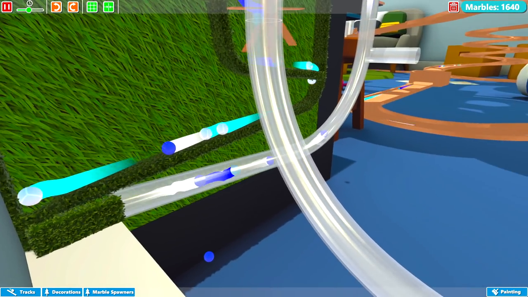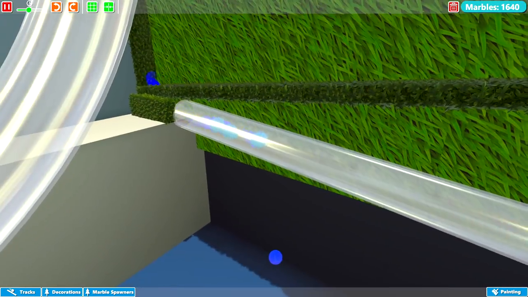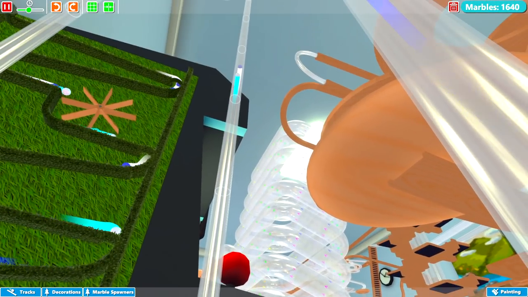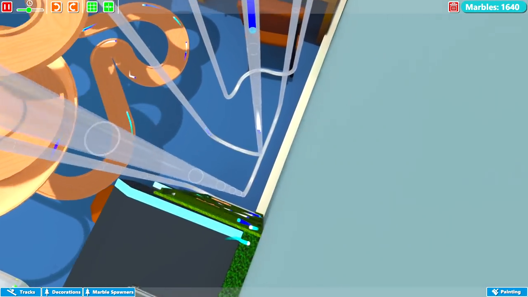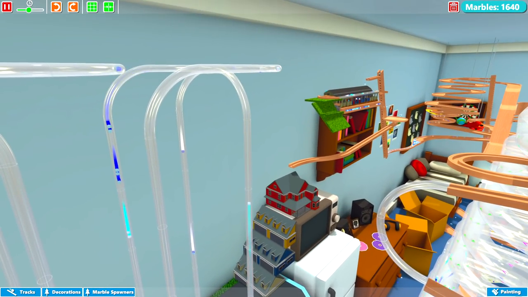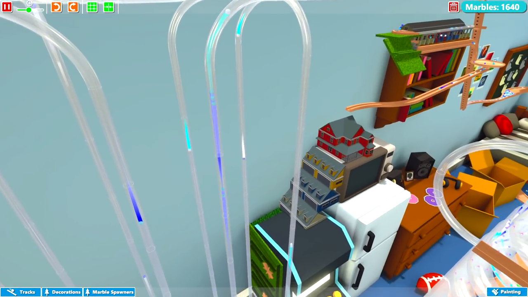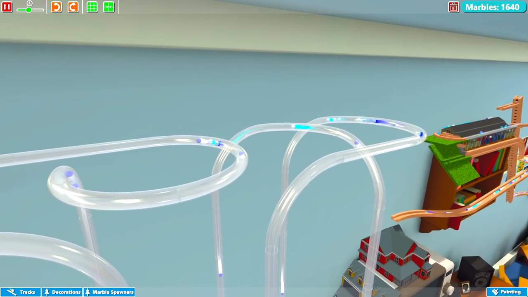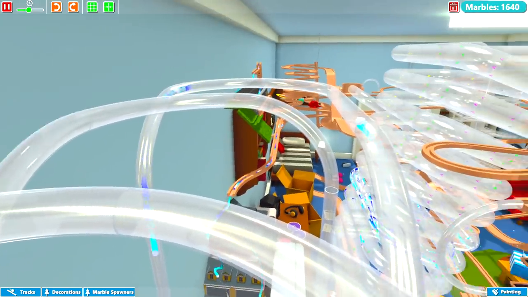And then they're going to go into the pipe. Now, what happens in there? I'm assuming there's some kind of booster or anti-gravity sort of pad to get them up the pipe, because they're going a long way up here and then through and down here. Lots of ups and downs in this pipe. And amazingly, I don't think anybody's getting stuck, which is really, really good. But it was a bit of a traffic jam over here, but everyone seems to be getting through.